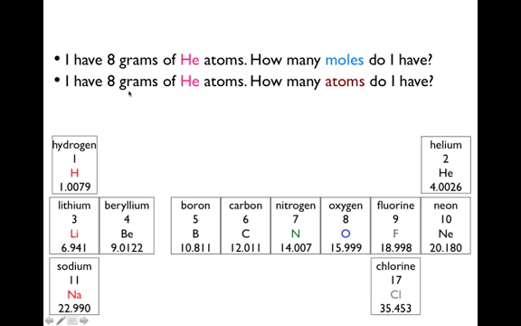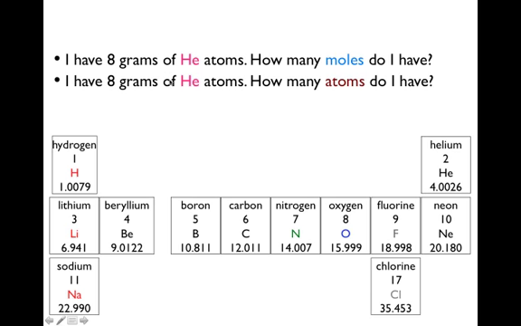Well, we know that 1 mole of helium atoms is 6.02 times 10 to the 23 helium atoms. 8 grams of helium atoms is twice that much. So the answer to this question is 2 times 6.02 times 10 to the 23 helium atoms. In other words, if you have 8 grams of helium atoms, you have 2 times 6.02 times 10 to the 23 helium atoms. And so that is a relatively complicated problem, but you can figure it out in 2 steps.